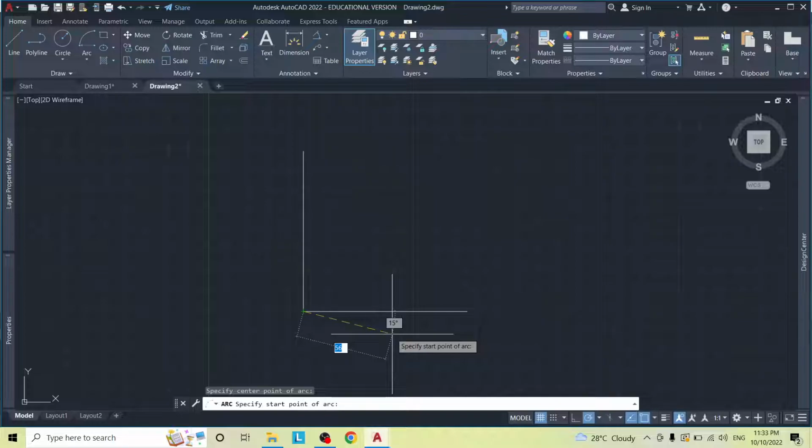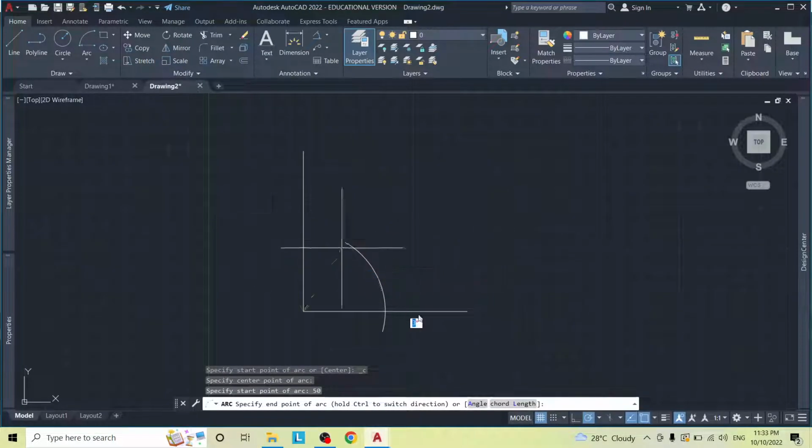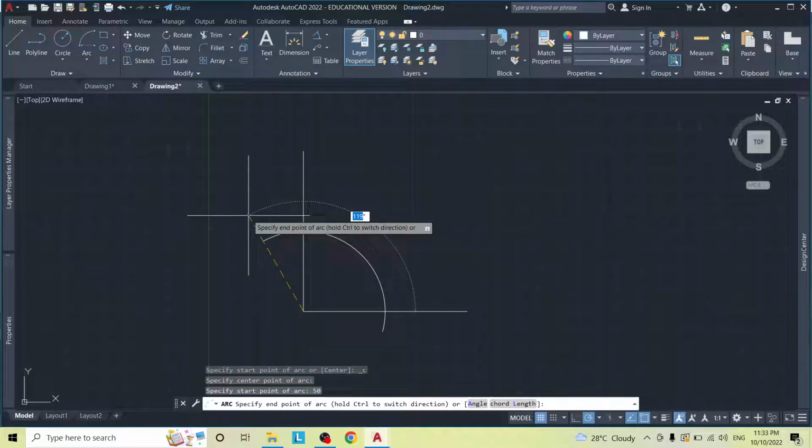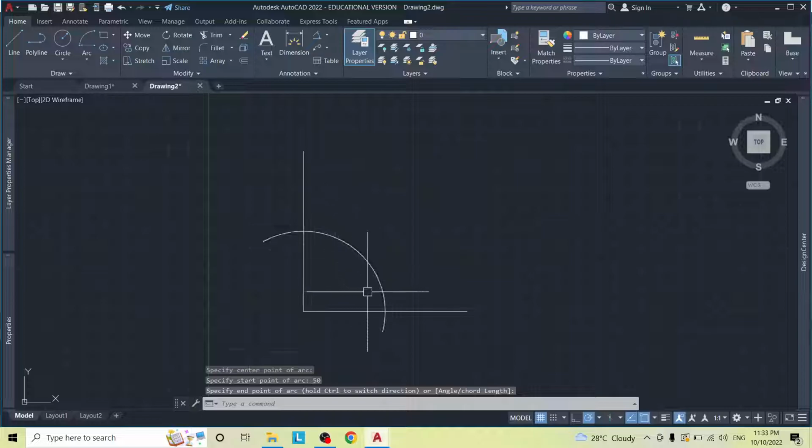I'm going to choose a measurement. Let's choose, it doesn't matter what measurement it is. Here, just choose a measurement. Let's choose 50. Enter, and then we're going to mark this, intersect the baseline and the vertical line. Okay, so we should cross the line at two places, these two lines.